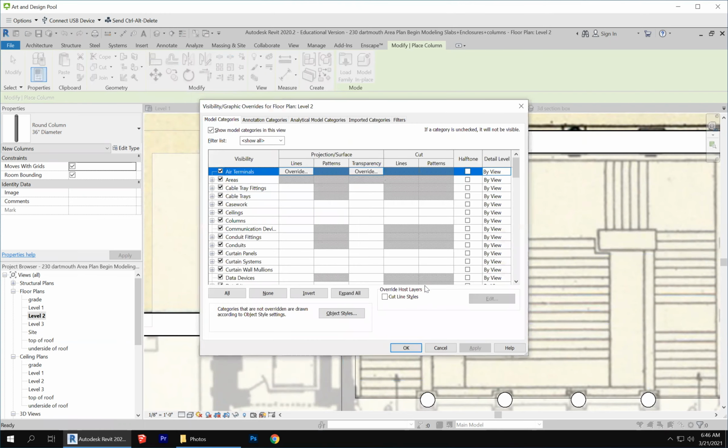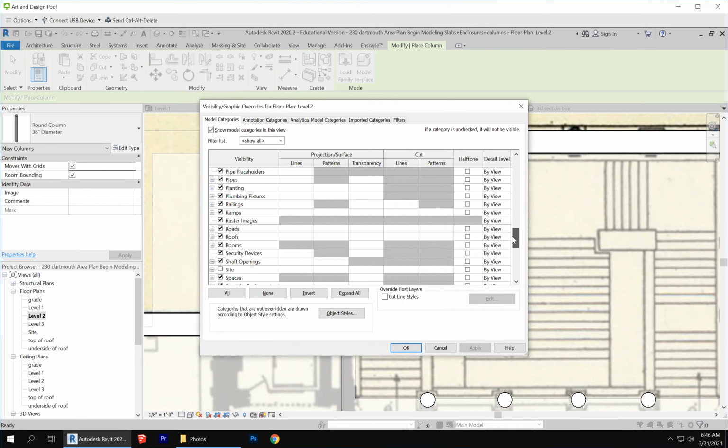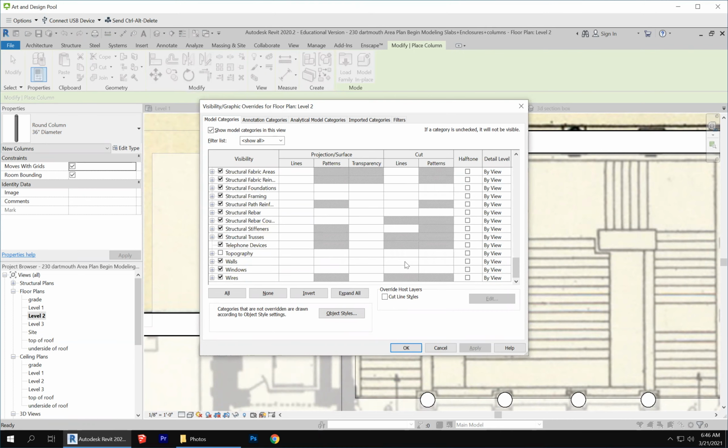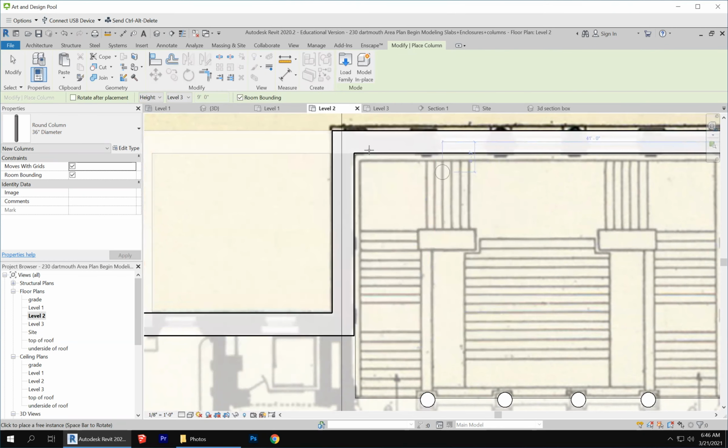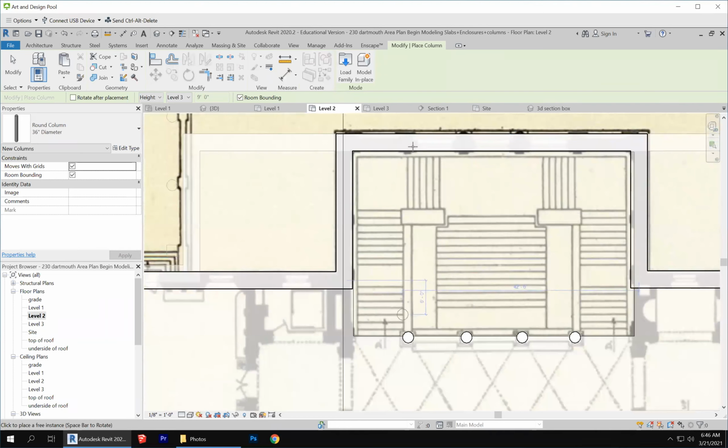Let's go into visibility graphics and change the wall transparency, walls, to 50%, so we can sort of see through the walls.